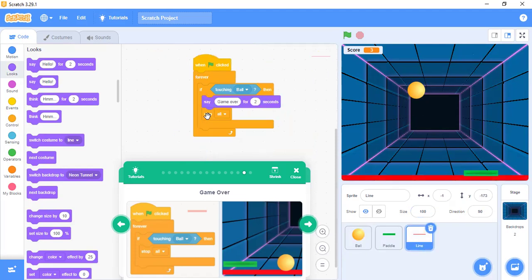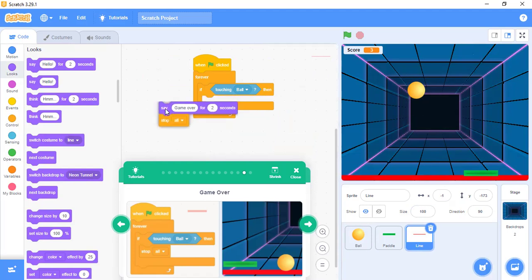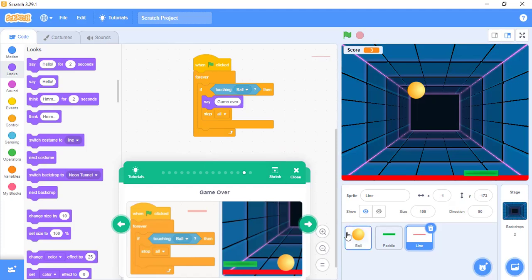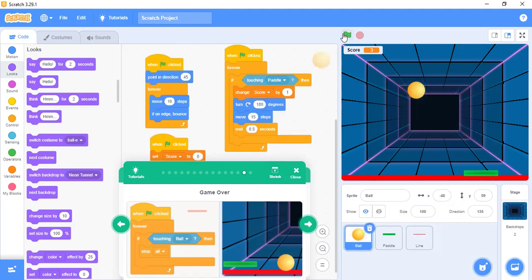So let it be stop all. Okay, so let me use this. Scattered. So let me use this one. That will not be time to just display game over and stop all at once. So that's where your creativity comes in.